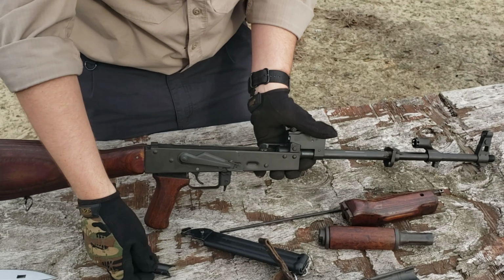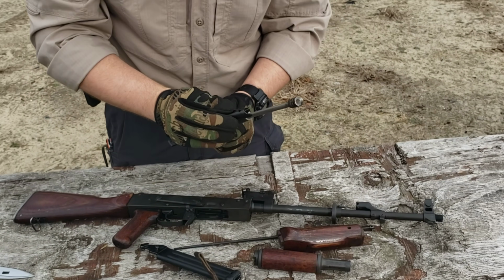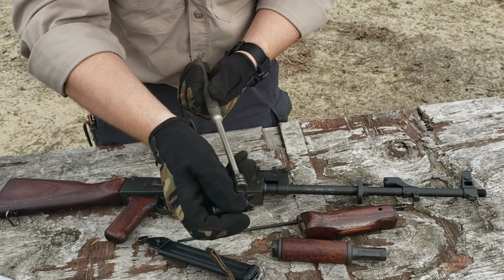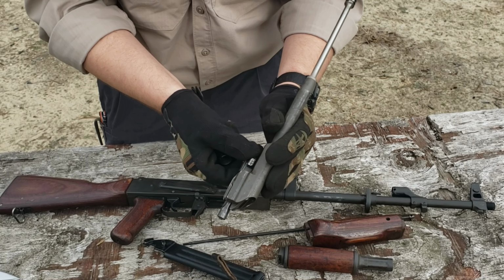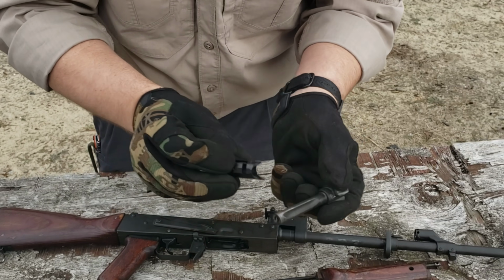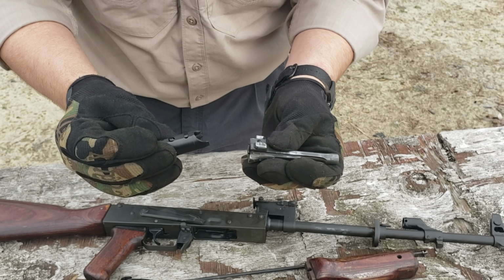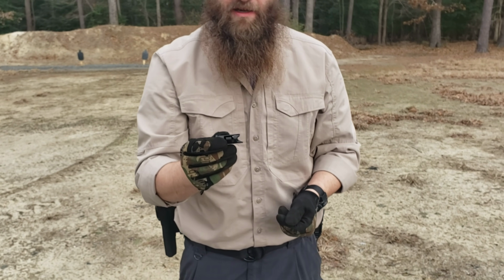I'm not going to do that right now. But other cool features, this doesn't often happen on AKs too much, but you can clean off carbon on the piston. It just wraps right around the piston nicely. This can get in here and clean carbon out of the grooves on the bolt carrier. And the same thing can be applied here. We can do scraping on the bolt itself. You can clean in the bolt head, etc. Just a really nice little useful tool, and very cool that it works to compensate the muzzle rise as well.